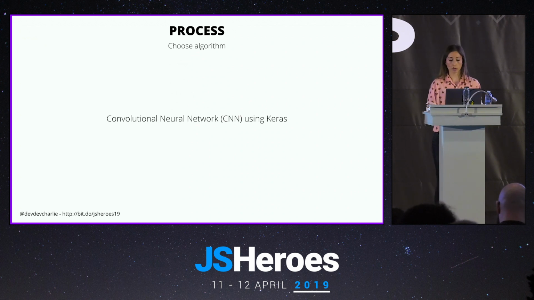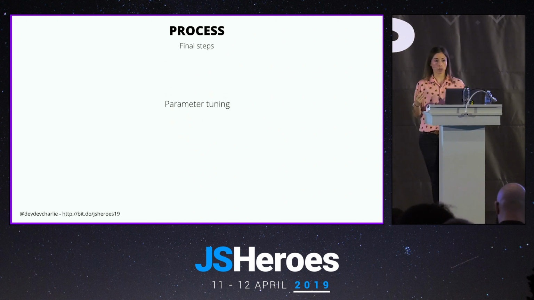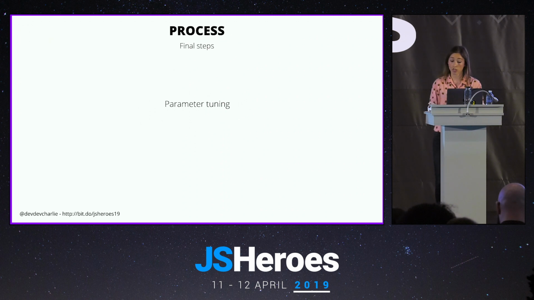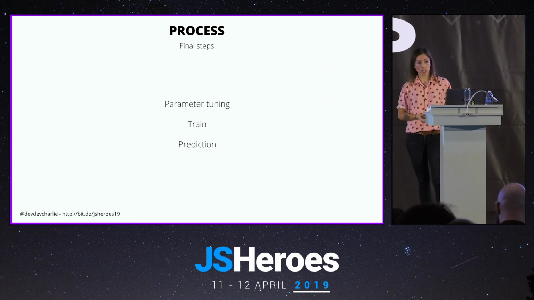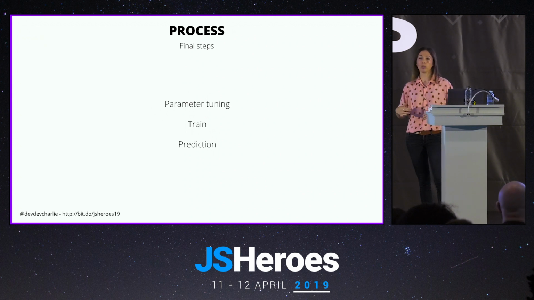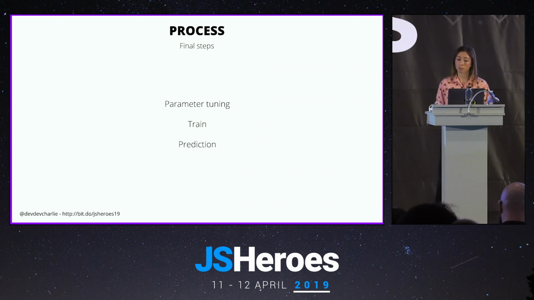But once you pick your algorithm, you have to do what we call parameter tuning, because you can't just use an algorithm and give it data. There's actually quite a few parameters that you have to set. Then you do your training, you get your prediction, and depending on the level of accuracy, if it's, for example, just 0.2, you're going to repeat these steps. You're going to tune the parameters, eventually change the algorithm. It's more of an art than a science. You'll never get it right the first time. But basically, you do all of this.